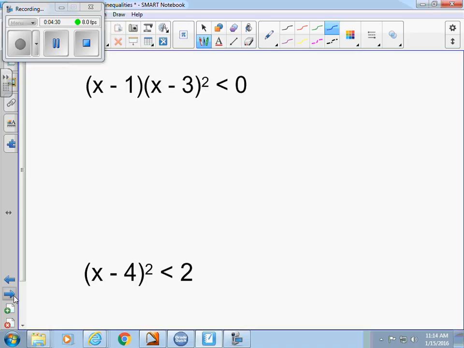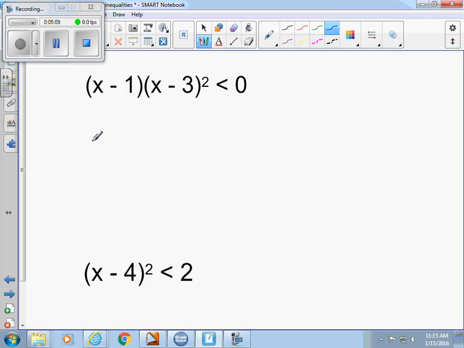You do have a note card that walks you through how to solve inequalities. I think. Does that sound right? If not, we'll do it. So, essentially, I know that this is a polynomial function with zeros 1 and 3. Everyone agree with that? And I want to know when it's less than 0. Well, when it crosses the x-axis, that's when it's going to change from greater than 0 to less than 0, or vice versa, right? It goes from positive to negative or negative to positive.